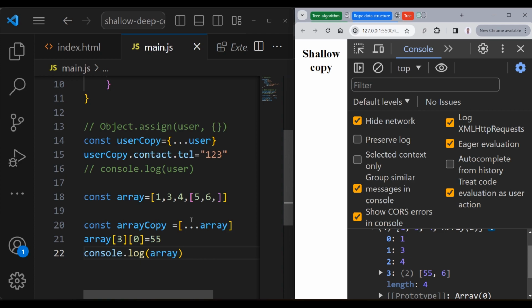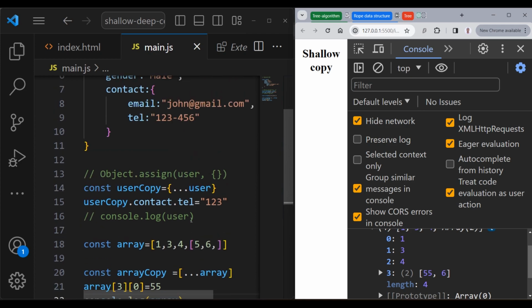And that's pretty much it, guys, for this video. Try to practice in order to understand these concepts. Try to practice, really. In the next video, we're going to talk about deep copy. Then we're going to see the main difference between shallow copy and deep copy. I'll see you there.